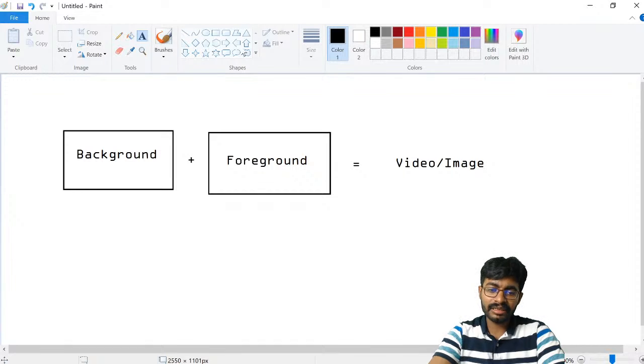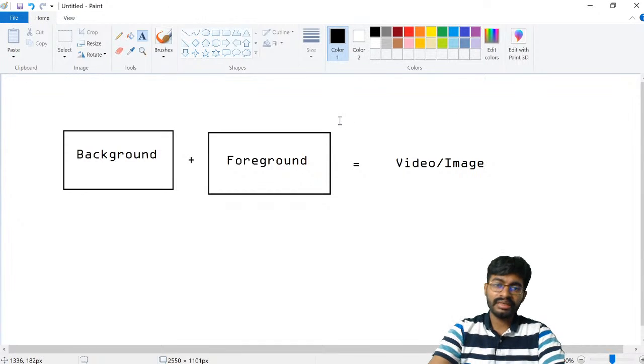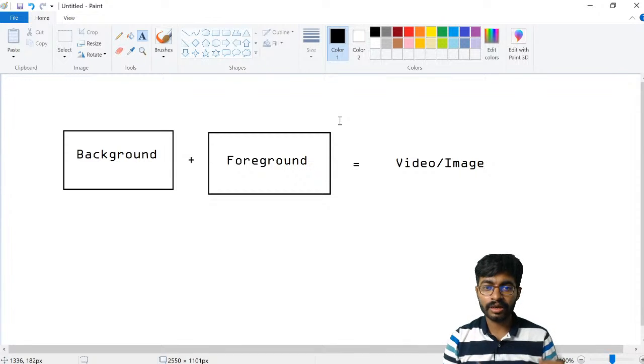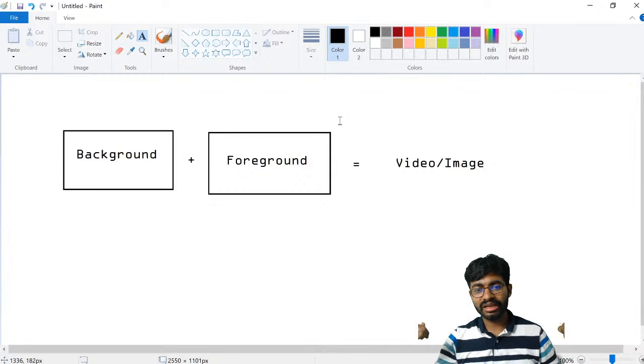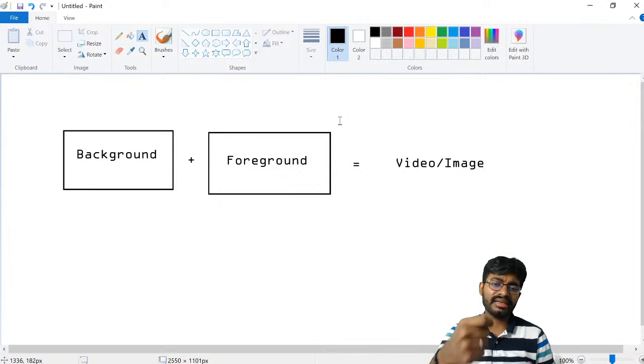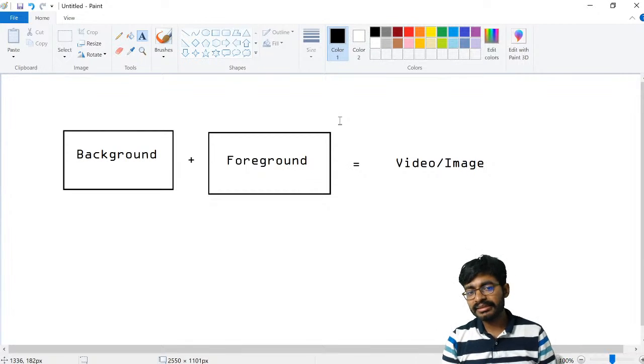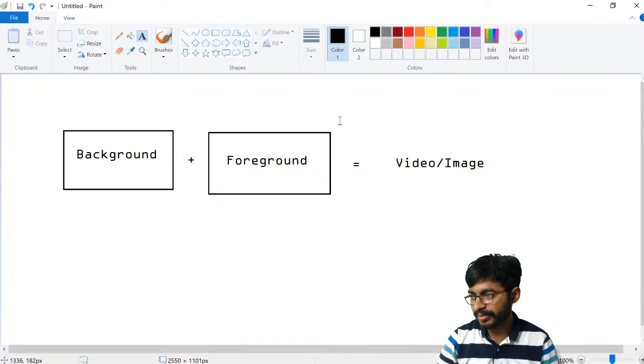Now within this background and foreground, we are focusing only on the foreground. So what I have to do? My background should be a common one, therefore one green mat has been placed there. Now I am giving the instruction that wherever the green mat is situated, or the green color is detected, at that place it should be eliminated from the video or made transparent.